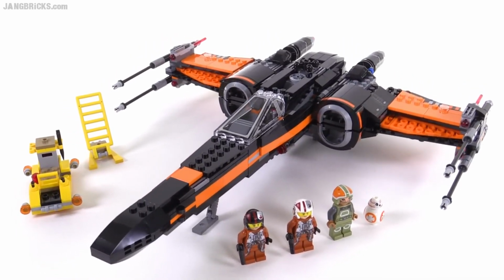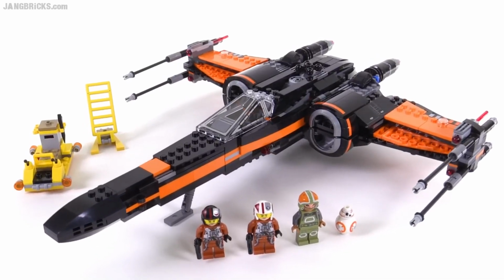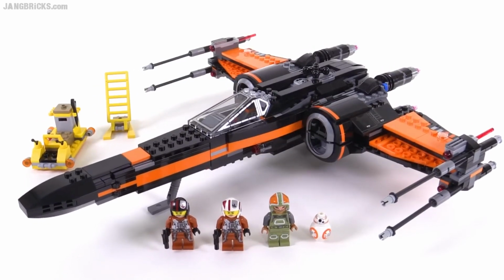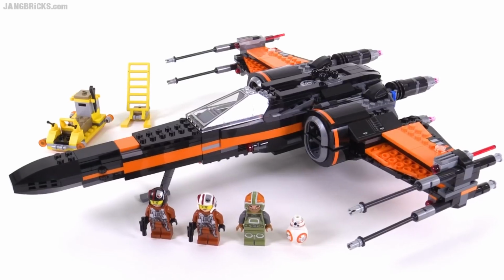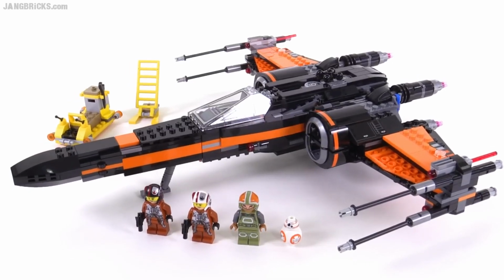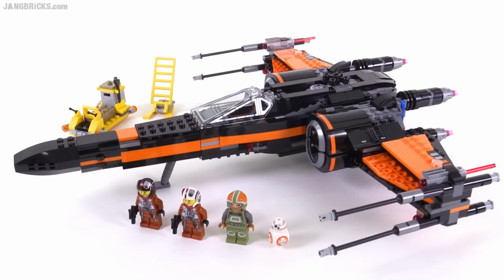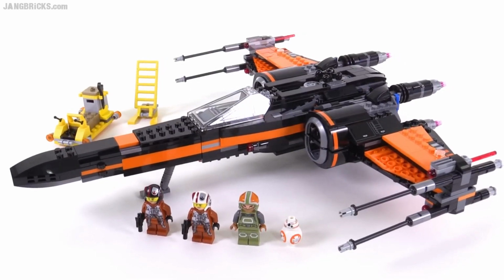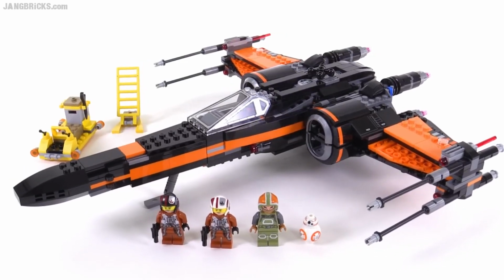They adapted what they did right with the previous design, and they adapted it to the new aesthetic design. Brought in some new parts and colors, and I think they've nailed it. I think they did an excellent job with the X-Wing. I appreciate the selection of figures, especially the droid BB-8, and I like the little extra things that they include. The little ground pieces just really help to set up even the smallest basic diorama scene.